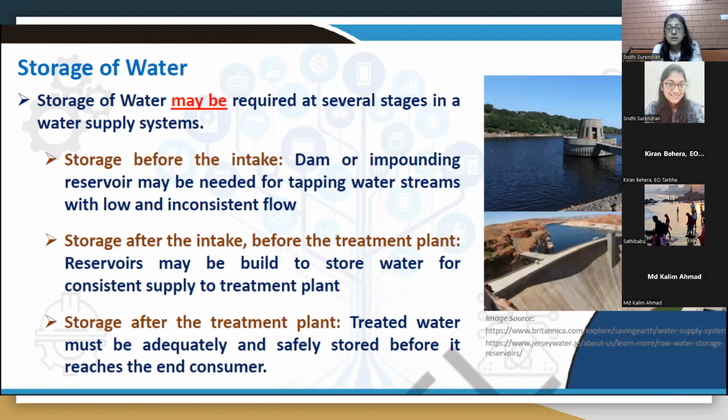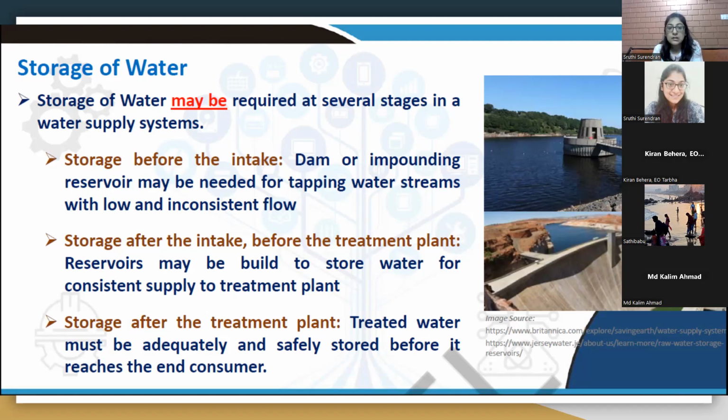And then for that purpose, we are setting up a storage structure before the treatment plant. Now, there is also a storage structure that is provided after the treatment plant, so that you can sufficiently store the treated water and provide it as per the requirements of the consumer. So what we looked at here is two factors. One is we need storage structures for the raw water as well as for the treated water.